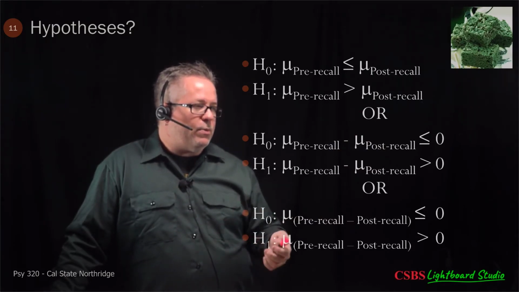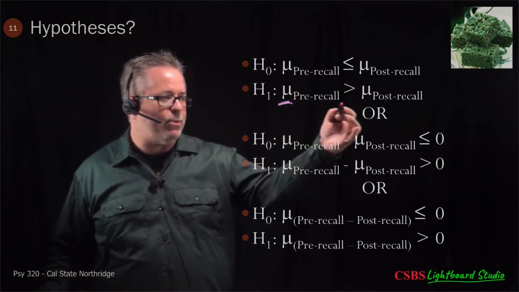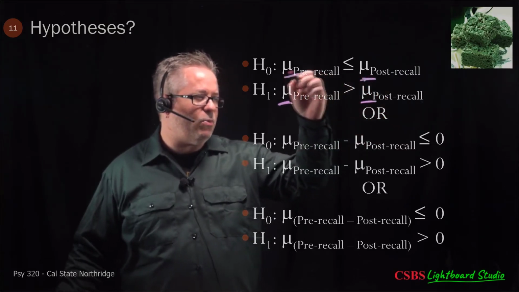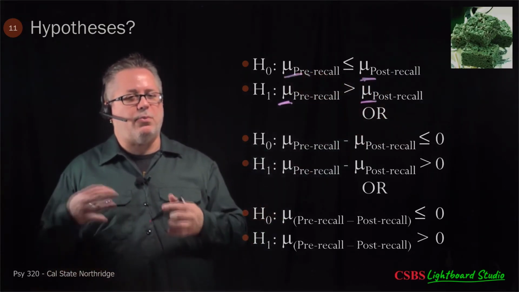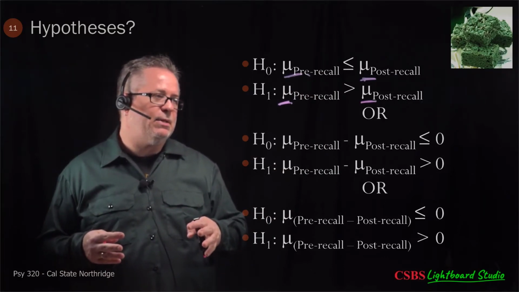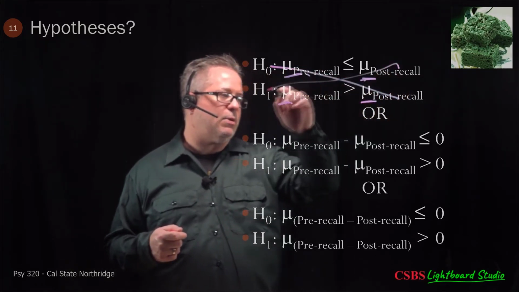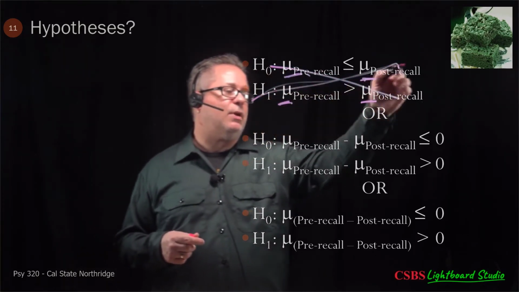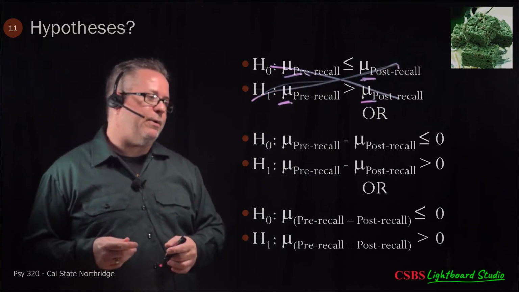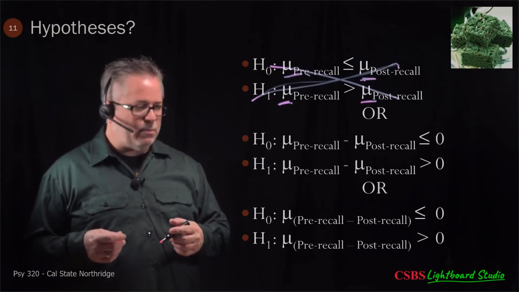The problem here, though, is that this is still dealing with two separate means, right? There's a mean for pre, a mean for post, and we just talked about that. I don't want that. We've got to convert this over to thinking about this as a one sample test. So in reality, this approach is not going to work very well. This is not what we want to do. We don't want to hypothesize this in terms of two different means and how they compare. All right, so we know we're going to be taking differences, subtracting things. So why don't we go there?